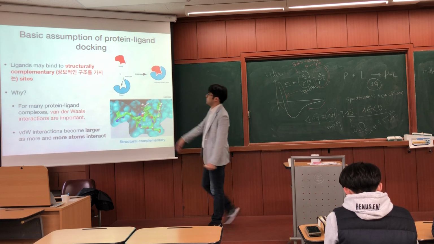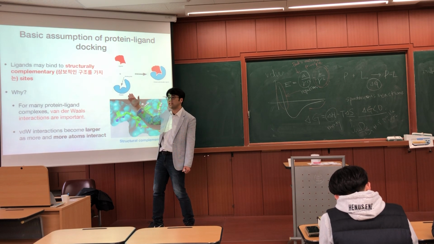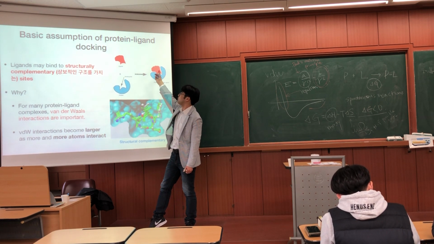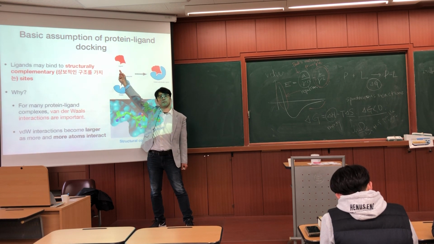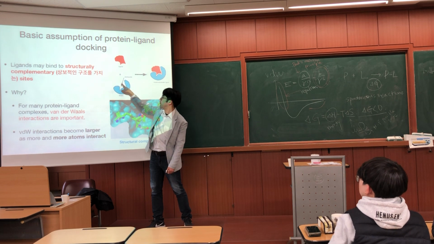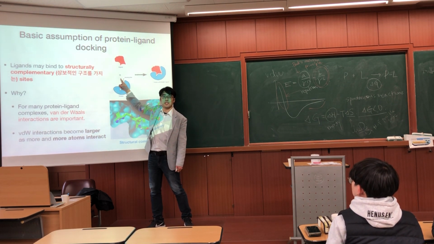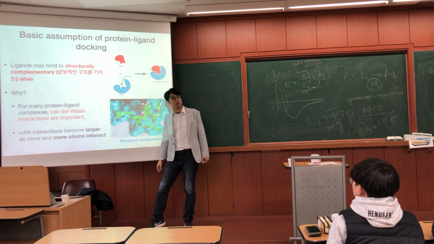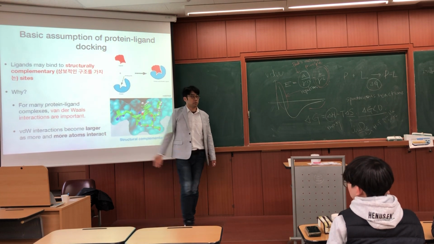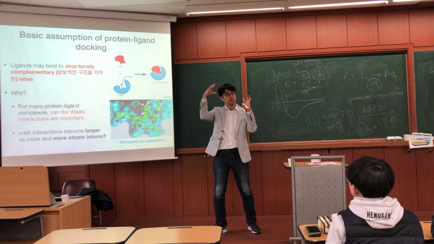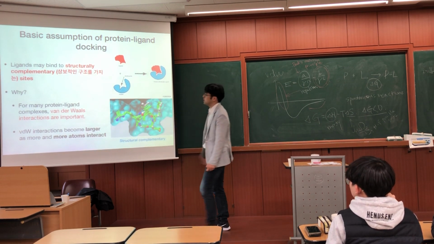For example, when there's a protein that looks like this, we can easily imagine that it'll like to bind with a ligand with this kind of shape, right? Think about it. When we have a ligand that looks like a star shape or just a rectangular box, then it will not fit in, right? So we generally want to find something that fits well into a protein. That means structurally complementary.